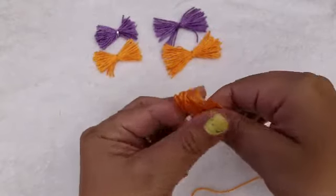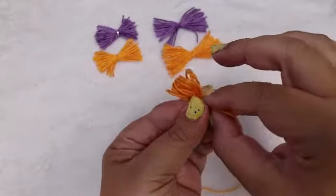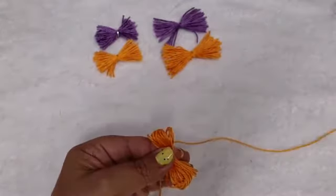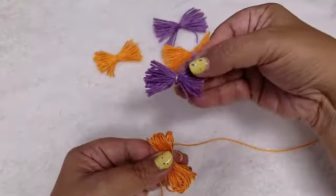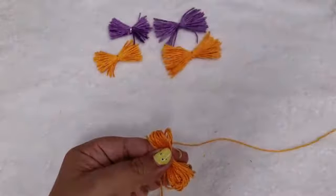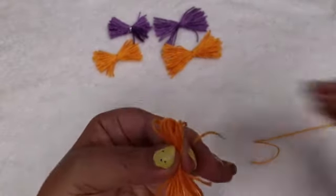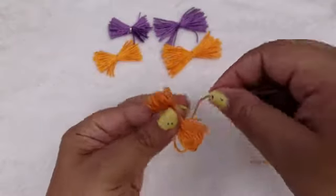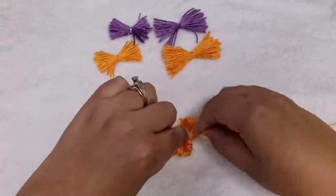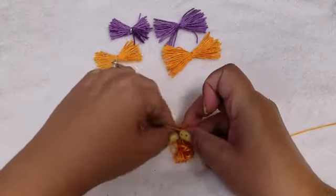Now she used to tie the middle to make the bow — she used some type of paper or other material. I'm just going to use this piece of string; to me it was a lot easier. With this one I did try to use a cord and it turned out fine but it just took longer to get the cord to cooperate. So I'm just cutting another little piece of string here so you guys can see, and I do about two knots.